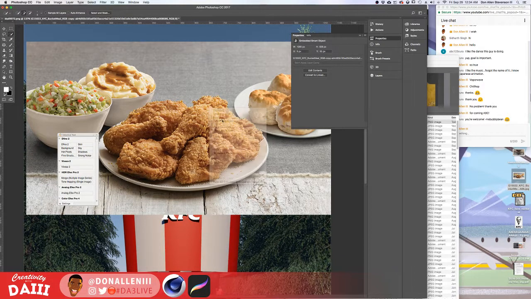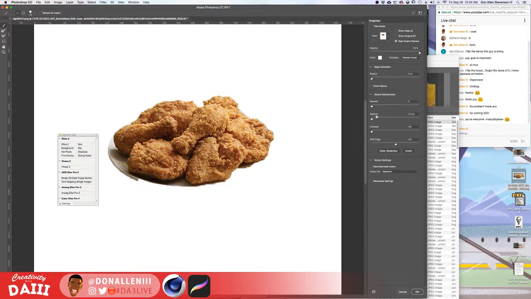Then right click on it and select Select and Mask. Then we use this tool called Smart Radius, and this is going to help trim the edges to be a little bit more accurate. We can even shift the edge in if we want it to be a little bit sharper, or reduce our smoothness, or increase our contrast. These are all different strategies that I like to use to get the sharpest chicken cut out.